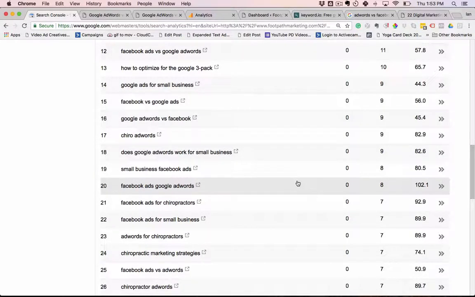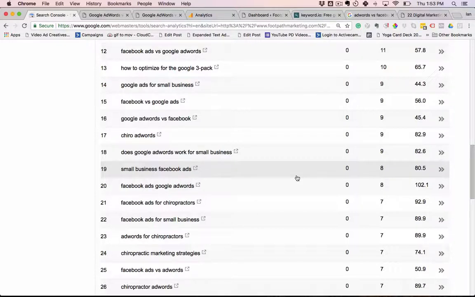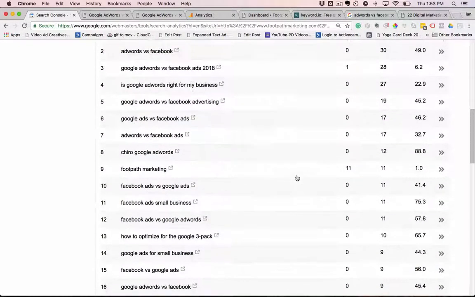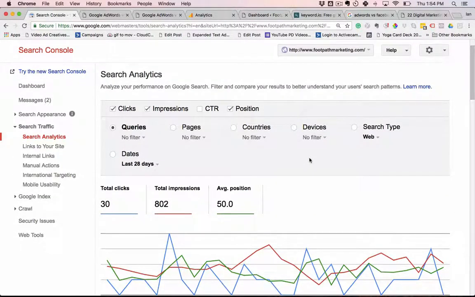Take some time to write an extra 200 or 300 words, add it somewhere on your homepage. It doesn't have to be front and center. You could put it down below where no one may even scroll to it. But the goal is to get it on there so that Google can index that content, and they'll see that, hey, look, you've got more words that your website is about than just what you think, right?